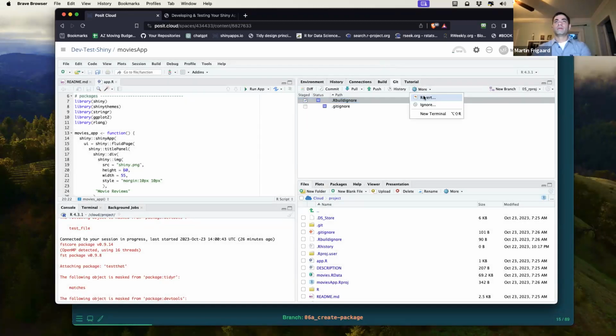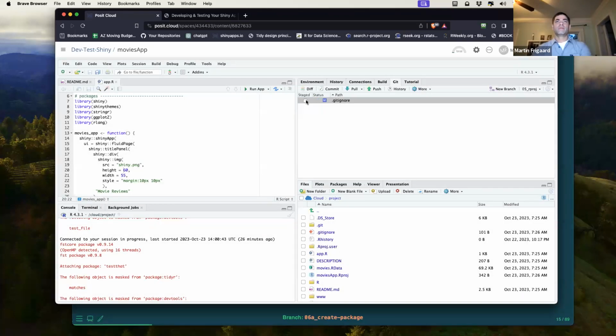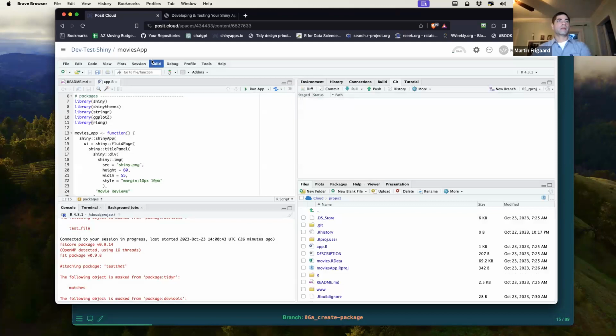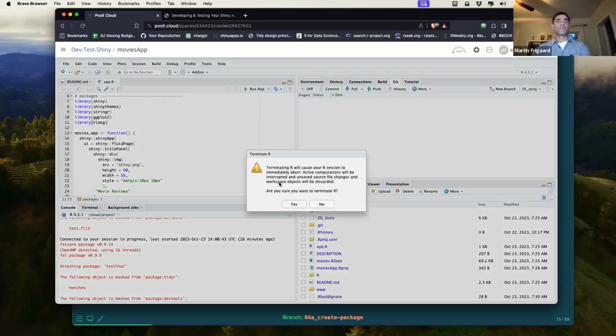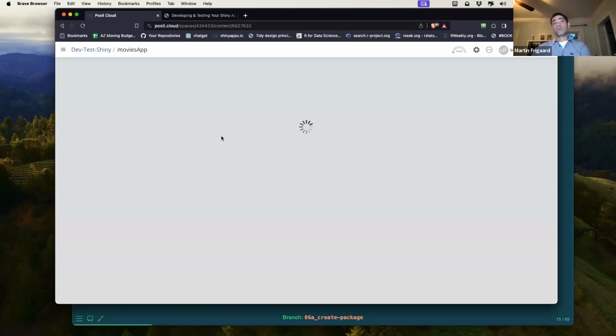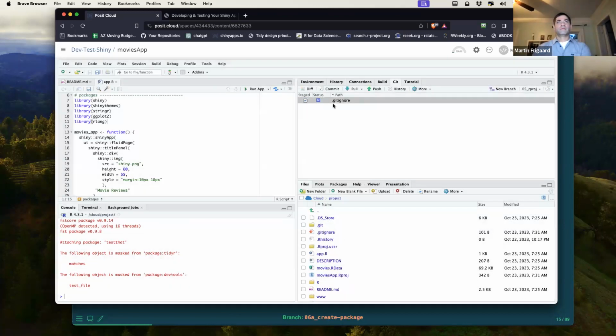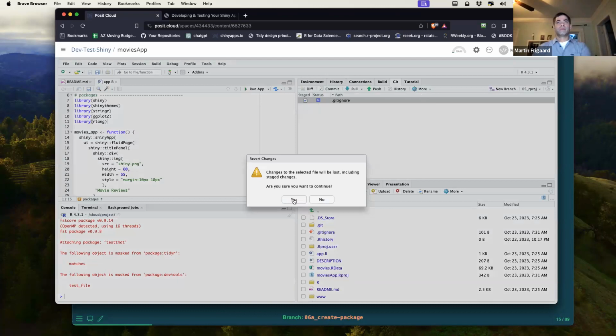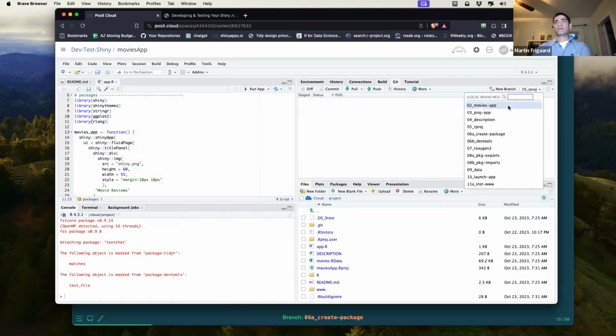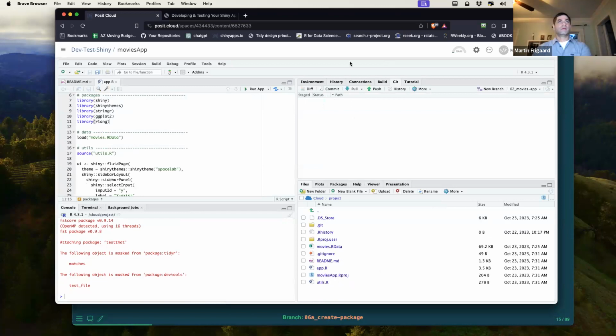Bear with me, let me make sure we don't have any conflicts with Git here. Okay, we're going to have to reset this by going session terminate, because it's rereading that R project configuration. Revert, yes. Revert, yes. And now we're going to go back to the Movies app. Great.